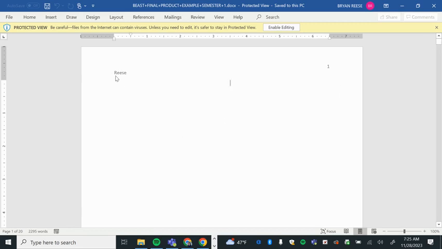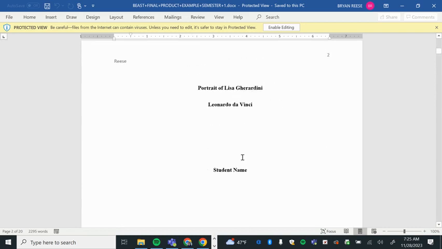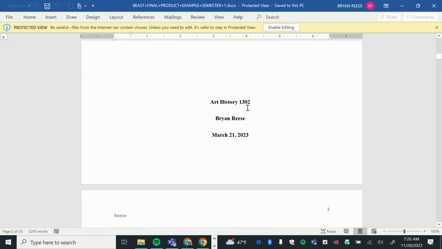If my name is up here in the upper left and the number is up here in the upper right, make your name up here on the upper left and your numbers up here on the upper right. Make your title look like my title. Put your name in there, the name of this class, and the date. My name will stay the same because I'm the instructor.